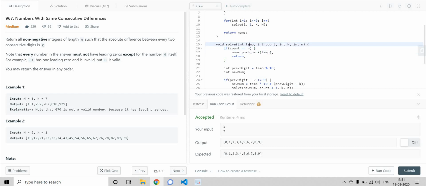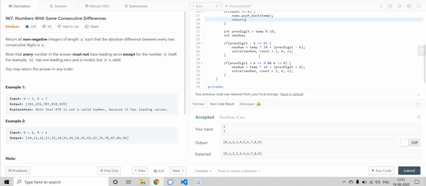Temp is the current running number we have. We are adding one digit at a time during the recursive call, and at the end, if count is equal to n, we push that to our global vector, nums, and return from there.